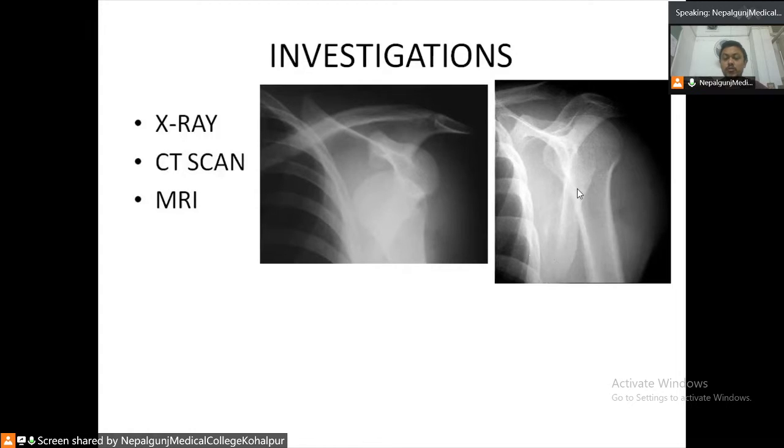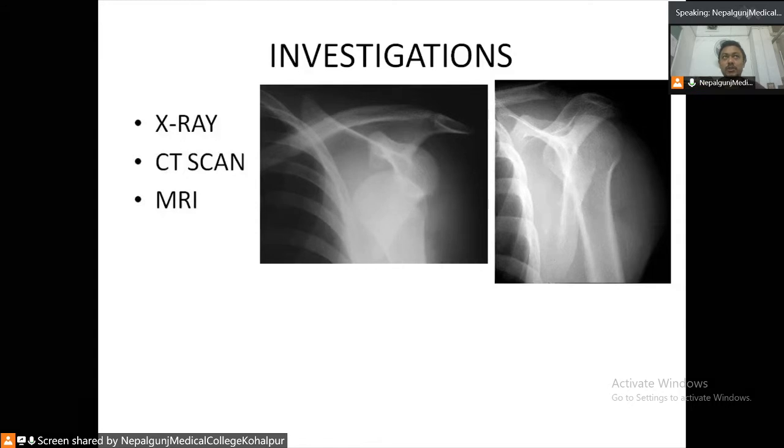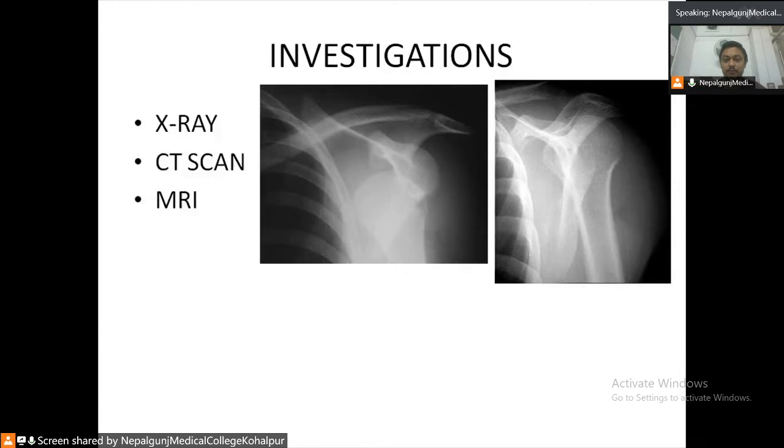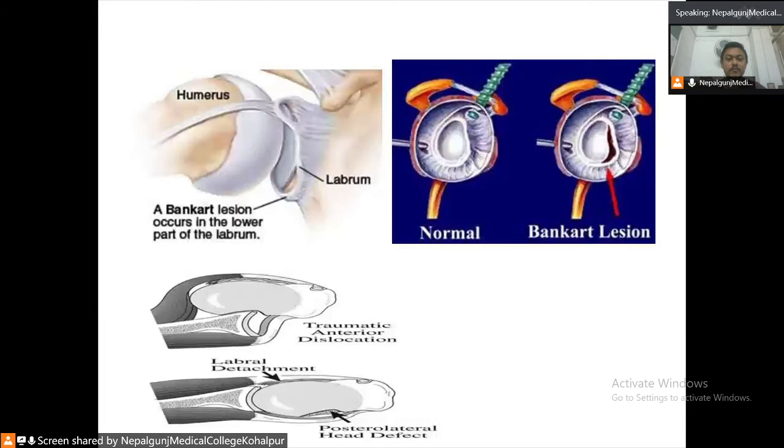And this is a case of a posterior shoulder dislocation. What you see in a posterior shoulder dislocation is that the humeral head appears much larger and attains a shape similar to that of a bulb. We can also say the bulb sign is present in the case of a posterior shoulder dislocation whenever you do an X-ray shoulder AP view. If you suspect there can be some associated fracture, you can send the patient for CT scan. And if the patient is a habitual case or a case of recurrent shoulder dislocation, you have to send the patient for MRI.